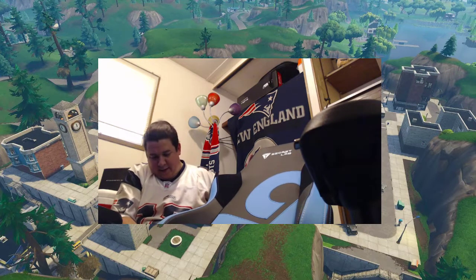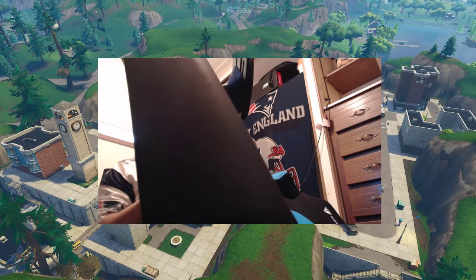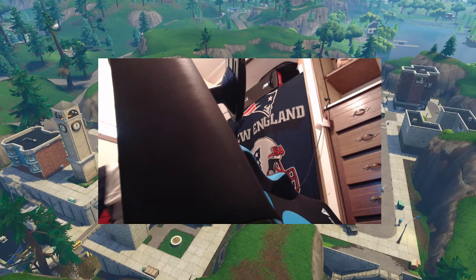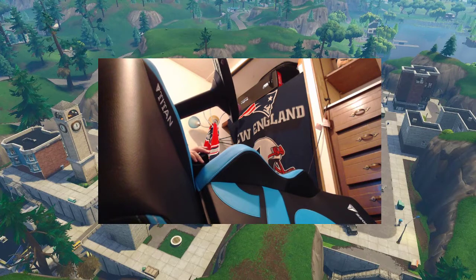Oh, man. Alright, I gotta turn it sideways. Maybe that'll make it a little bit easier on me. Alright, let me find my little Allen wrench. What did I do with it? There it is. Give me just a second, y'all. I know y'all can't see my ugly face at the moment, but I swear I'm still here. So with the Allen wrench, obviously, you screw this bad boy down.